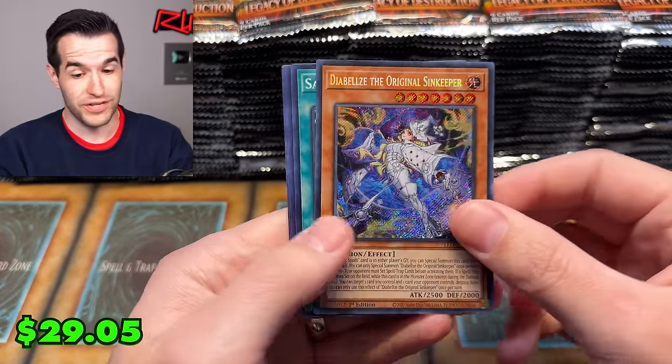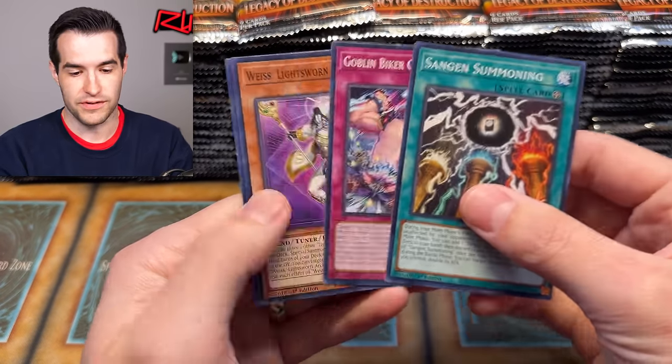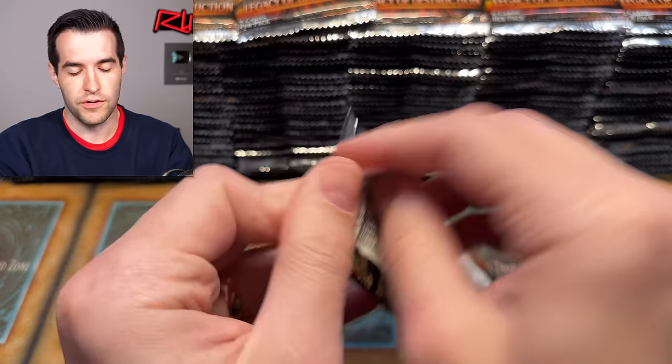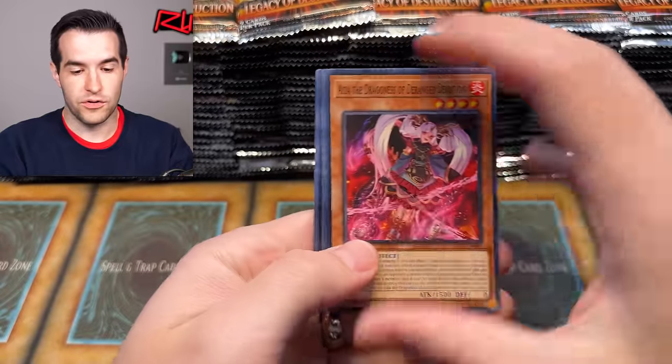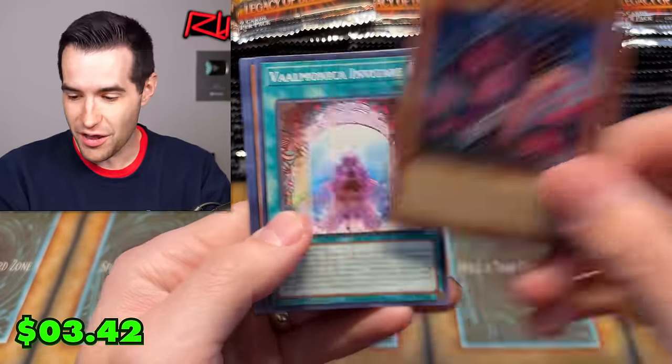Ooh, Diabellstar, that's a great start. The original Sinkeeper, that's the best secret rare. So we already got the Dragonling and the Diabellstar. That's a very, very good start to this case. Looking amazing. I want to keep pulling those. But people aren't saying this is an amazing set. It's no Age of Overlord or anything like that. Snake-Eyes Diabellstar, another good one.